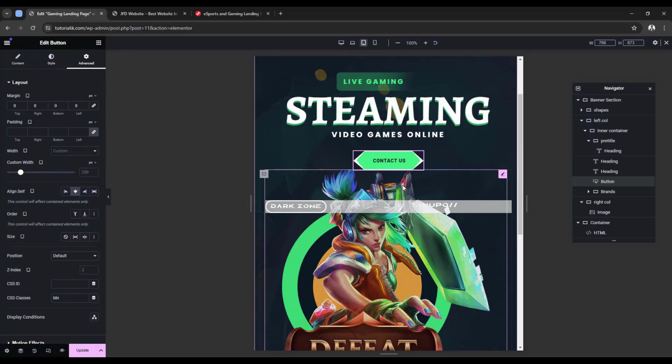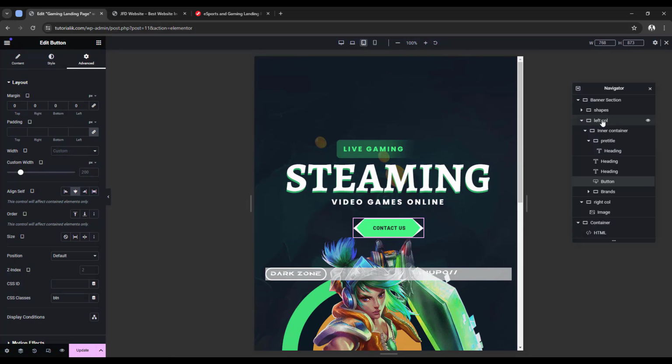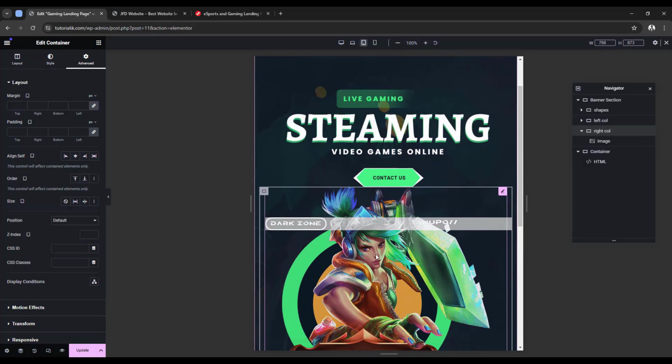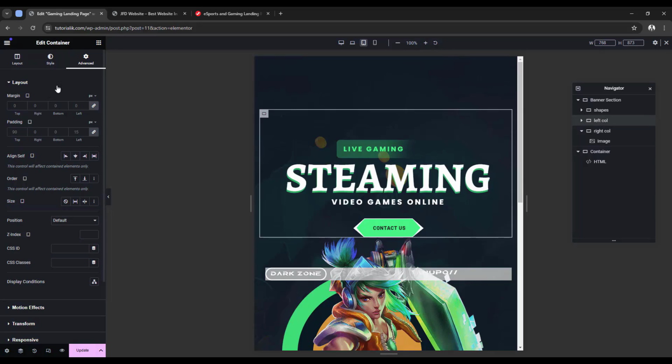Then also we can see this button is colliding with this image, so let's grab this left container. Right now the left container is by default on the top and the right container is on the bottom. So on the left container we can simply add some space, like let's first unlink this margin.